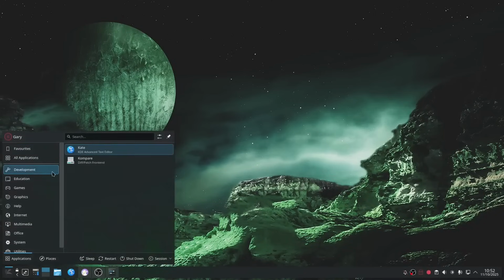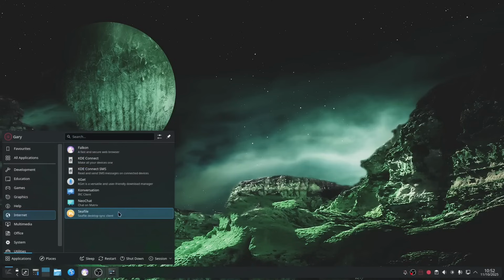So under development, we've got Kate, which is the text editor that comes with KDE. We've got K-Mines and K-Patience, a couple of games there. LibreOffice Math, for some reason, comes under education. For graphics, you've got a simple image viewer, LibreOffice Draw, and Okular, which is a PDF viewer. Under Internet, we have Falkon, which is a lightweight web browser, and I'm happy about that because I think this is now my favourite web browser because it's lightweight but fully functional.